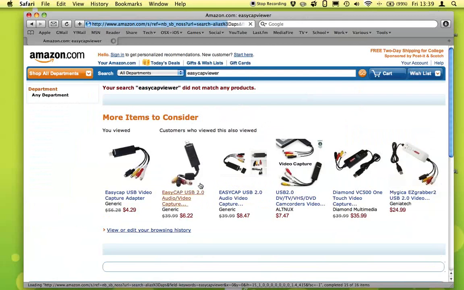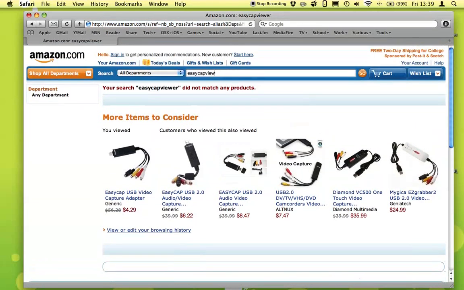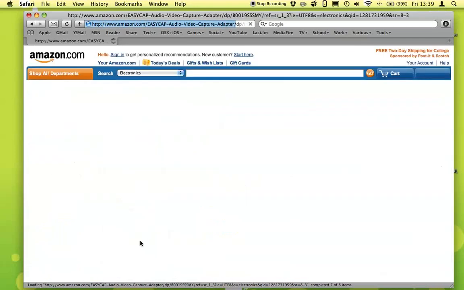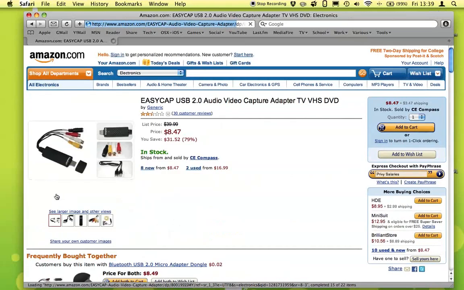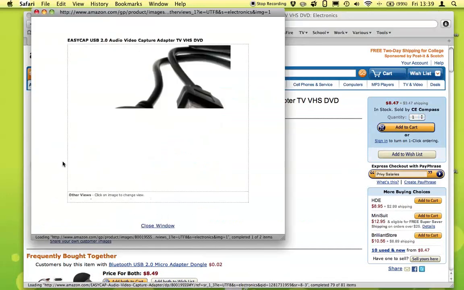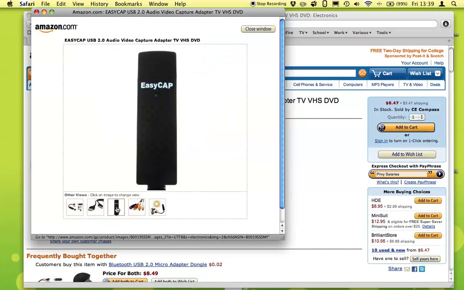Oh, I tapped the wrong one. You can also tell by those little holes, as you can see here, whether it's legit or not. So here's a good one right here. I'll enlarge that picture for you. This is the one I have right now. The holes are tiny and they work well.